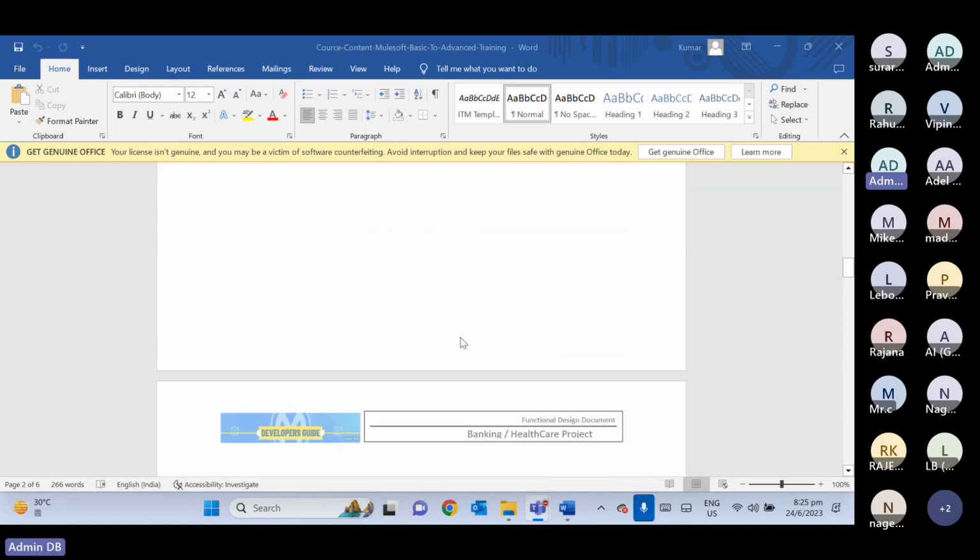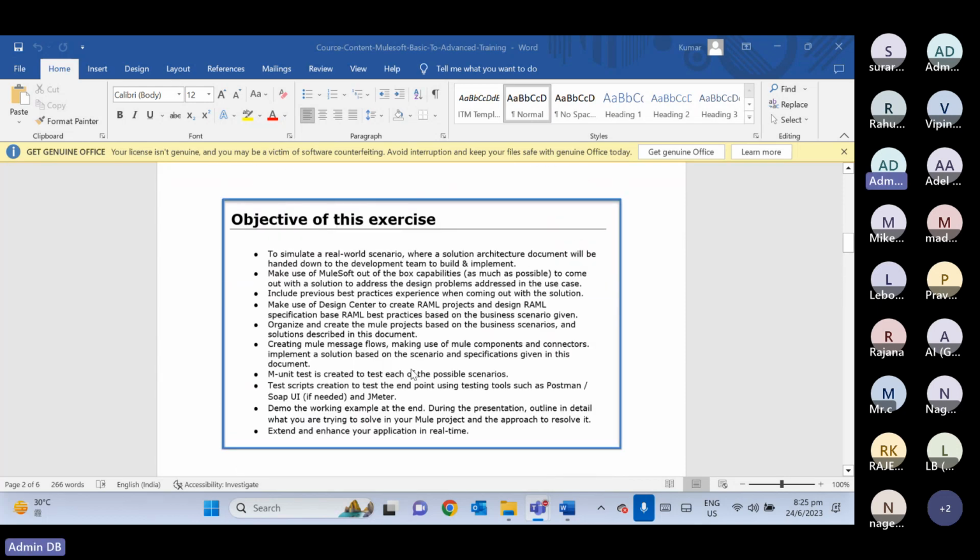So 60% development on this particular project I will do, and 40% development you need to do as an assignment. I will explain everything, what development you need to do. Unless you do hands-on, you will not get in-depth understanding. So I will do 60 or 70%, where you will understand and learn the process, and whatever doubts you have, you will ask. Once you understand everything, then the remaining 30-40% development you need to do. Once you do everything by your own hand, definitely you will get doubts.